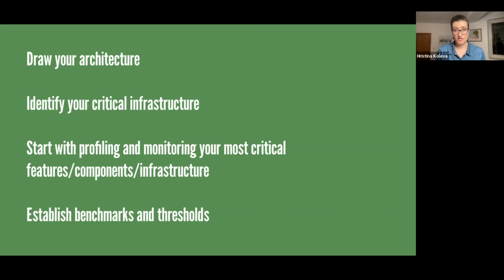There are no active team rules or team routines or team policies. Who is looking when? There are no support mechanisms. There is no process in place to actually take care of the alerts when something is below or above the set benchmark or the set threshold. So if you do these 4 steps, which are my guide and my recommendation for you to start with performance testing, then the 5th step is to actually establish a team process to take a look daily, regularly, once every 2 hours, into those metrics, alerts, alerting system, dashboards, whatever it is in place for your infrastructure. Because otherwise you will only be collecting them and you will again do nothing about it.